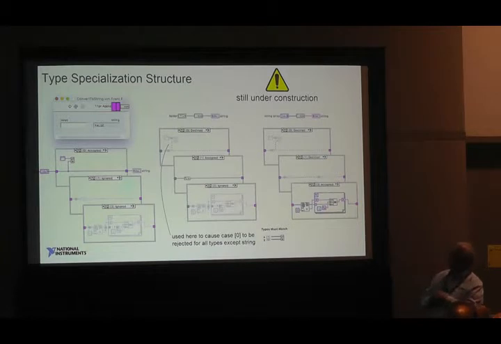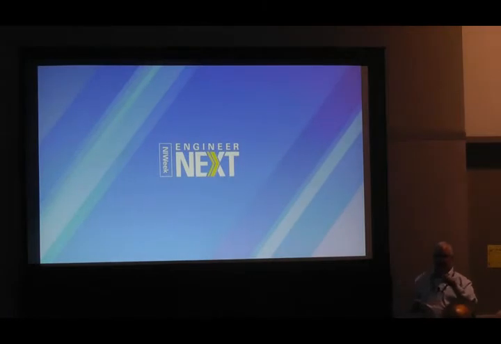We have some additional ideas of where to go and how to make this structure easier, how to put in more kinds of type primitives that allow you to specify not only that this has to be a particular type, but that it has to be related to another. For instance, one input must be an array of the other, or some other complex relationships.